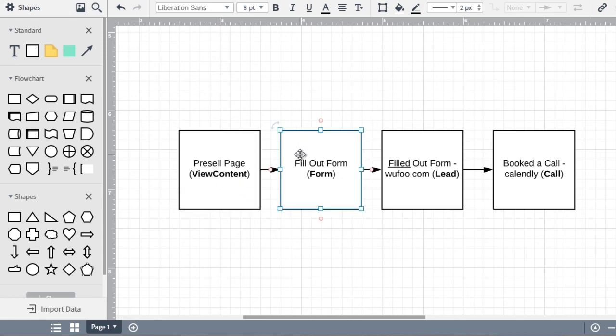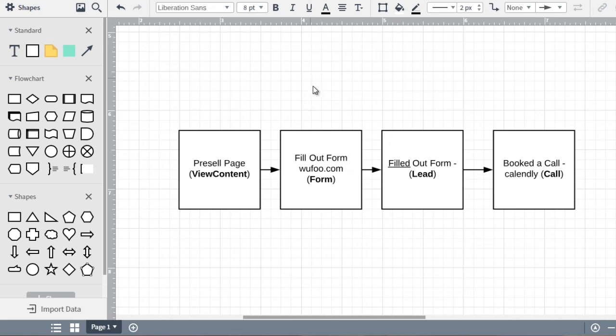The next step is when they click to fill out this form and land on the form. There are many different form websites, but one in specific that we have used before is called wufoo.com, W-U-F-O-O.com. Kind of a funny name, but it's a platform, a software system that allows you to set up forms. What's nice about it is it allows you to enter a tracking code.